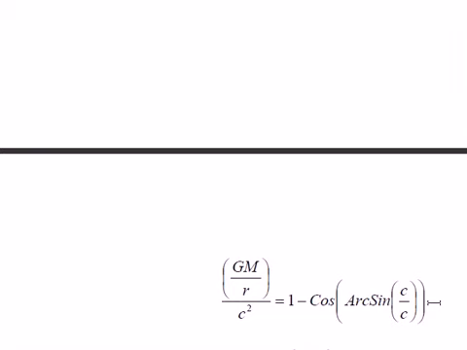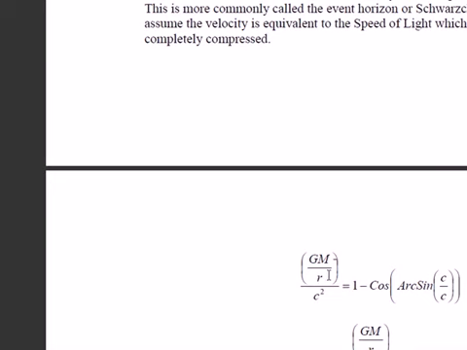So this is the object essentially having the 1 minus cos arc sine c over c. Essentially it's just another way of saying that the object has fallen into a gravity well and has been completely compressed. It's traveling effectively at the speed of light. But the way to understand velocity movement in pi space is just complete compression. So let's move forward and solve for this radius r value here.